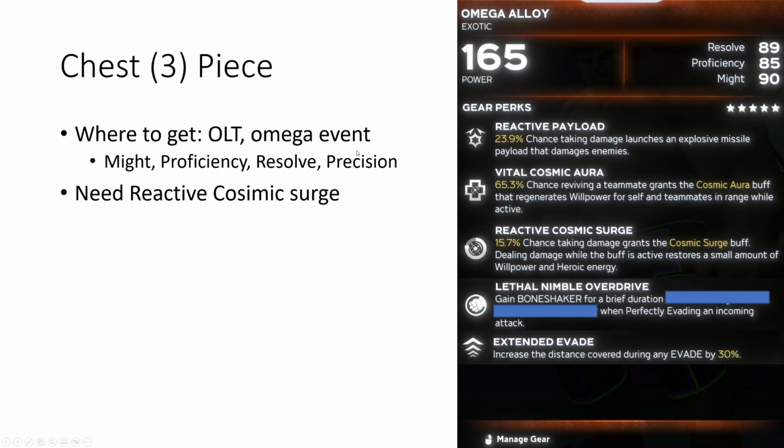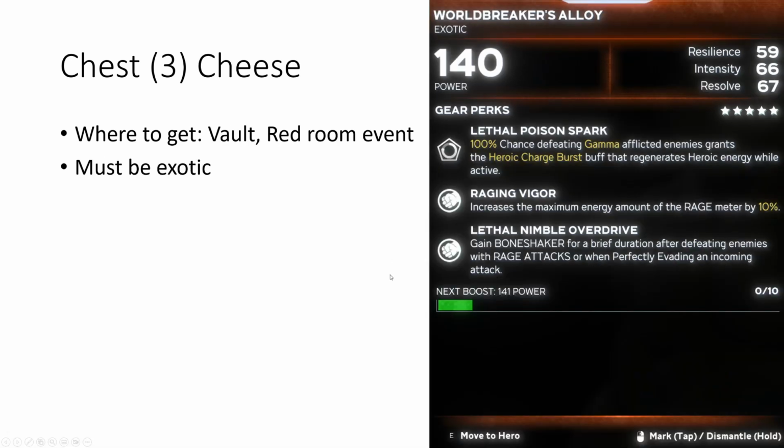Your chest piece, you want an OLT chest piece, Reactive Cosmic Surge, and Resolve, Proficiency, and Might. Here's the stat pool. Obviously, you just don't want precision. You want the other three. And the top two perks don't really matter. There's a couple cheese perks you can add onto it. They're not super important. This allows you to get a mini Bone Shaker when you dodge, and this is an evade distance. How do we get those?